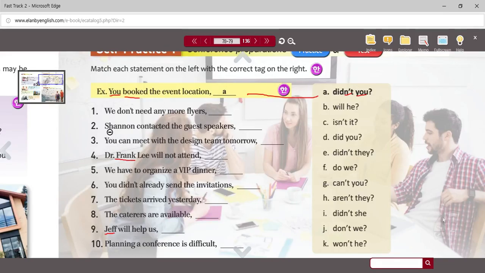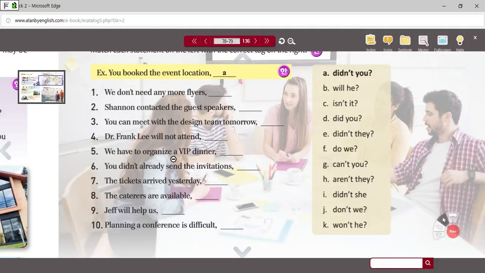Shannon is rarely a man's name. I think of it as a woman's name, so we're looking for the subject pronoun she. Where could that be? All right, I'll let you do the matching exercise. Just put the letter for the correct tag in one of these blanks, or all of these blanks, and then we will review when you are finished. Let's check this out and see how we do.